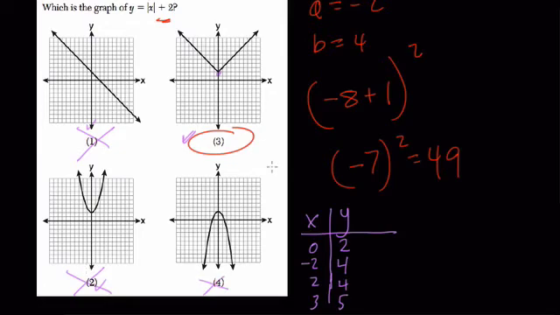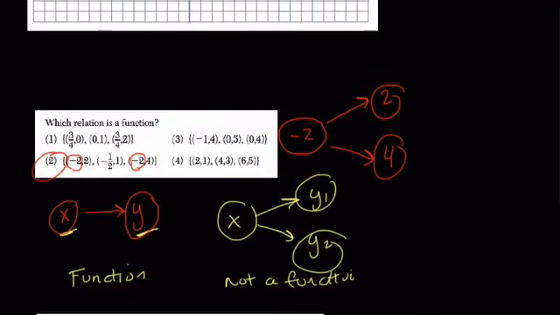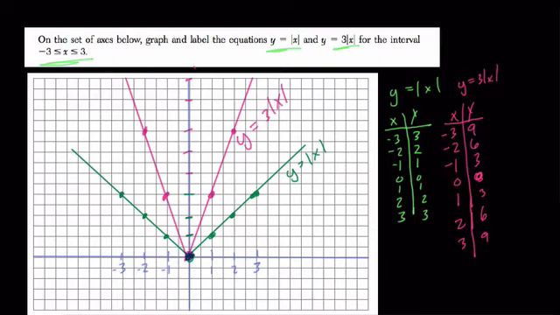So just by testing x values, by plugging x values into your equation and seeing what points those form, because these are each points, 0, 2, -2, 4, 2, 4, and 3, 5. If those points aren't on your graph, then it's not your graph, your function, right? Just test them out. Okay, let's keep going here. Let's get some more problems out.